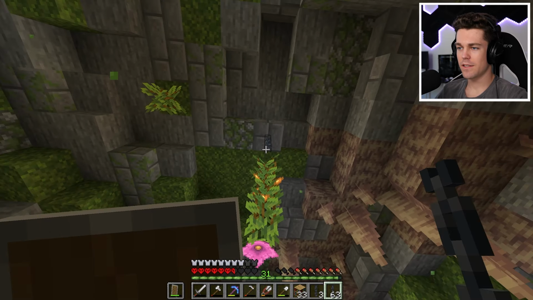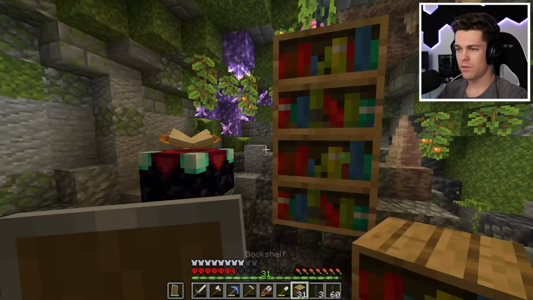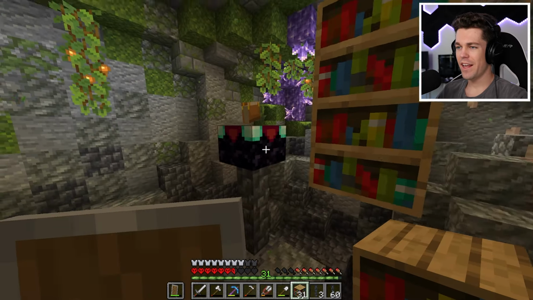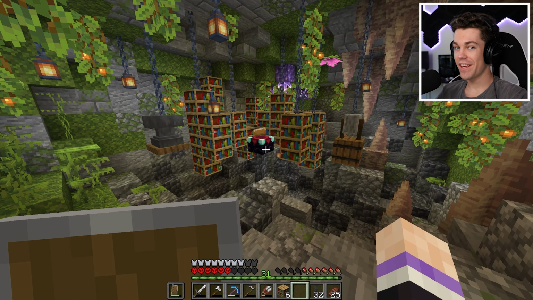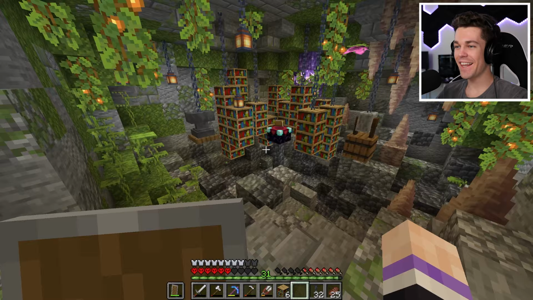All right, now first thing is to start hanging some of these bookshelves. I'm gonna put two like this right here, and I'm kind of just gonna hang them all around the enchanting table until I eventually get to level 30. And here it is. It looks so cool. I really like how it turned out.